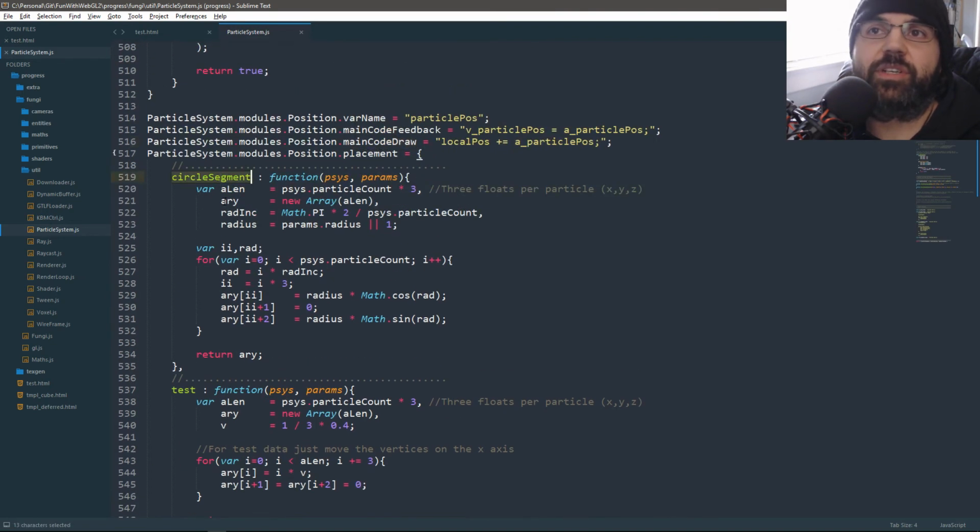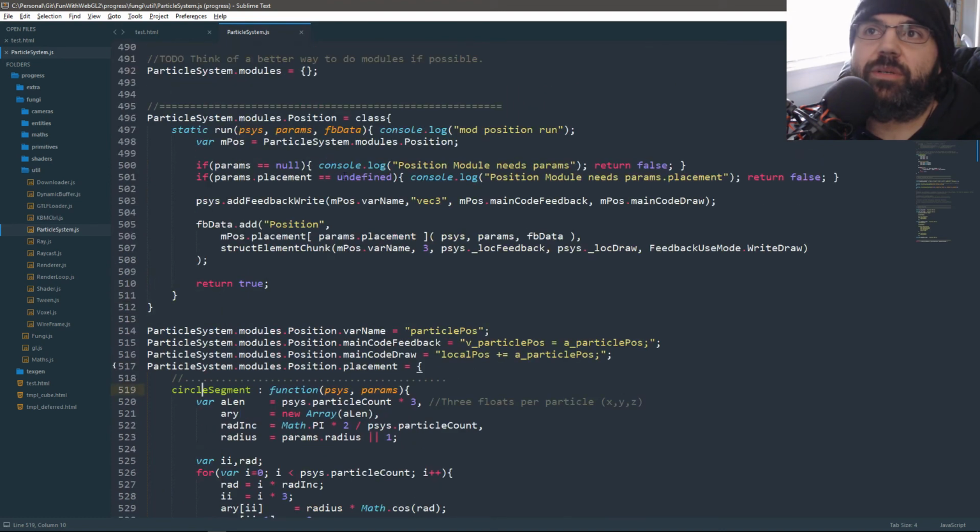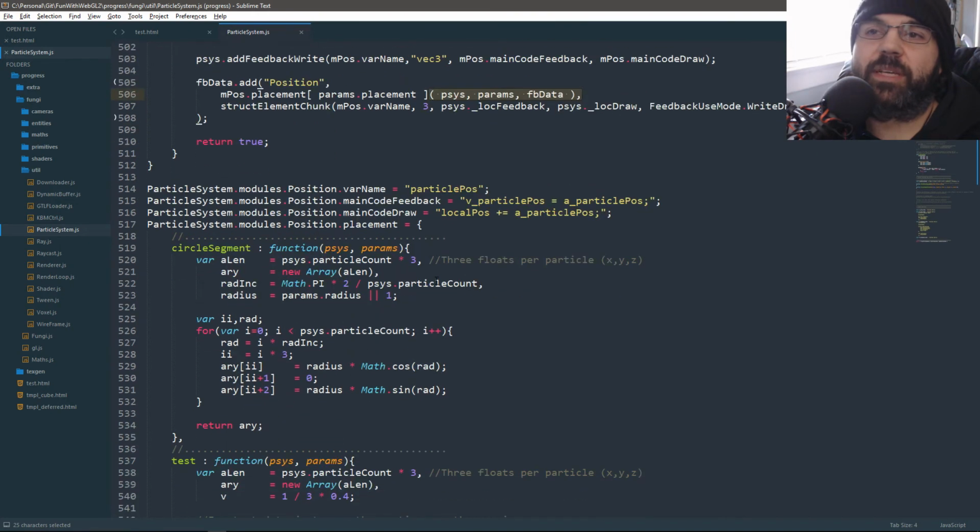Then I have a circular one, which defines the starting position of the vertices, but in a circle way. But you can make a bunch of different placements. That's why I built it this way, so it's quick and easy to check. So like param placement, I check if it's undefined, but I use it right here. So placement, and then I call it. It's kind of like a function pointer, essentially, where I'm making the function pointer a string name. The reason I'm doing this is because I need this to be serialized. I need to be able to save this out as a text file and load it back in.